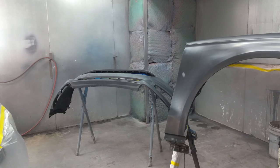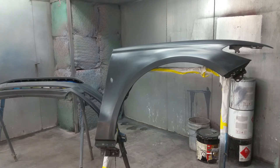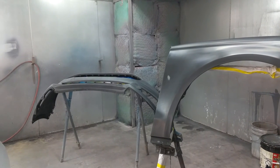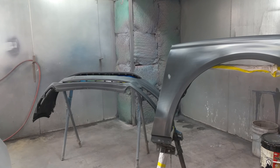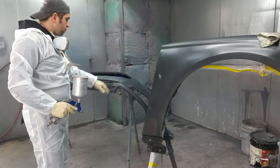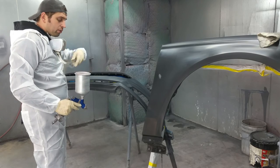The reason I'm using the gray sealer is because my car is silver, so I will not need as much base coat, because it would take a lot of coats to go from black to silver, and we want to make sure the shade is the same. So that will be the next step. Right now is applying adhesion promoter. One coat is enough. All right, we're going to put a first coat of adhesion promoter. We'll let it flash for about 5 to 10 minutes, and we're going to start sealing the panels.